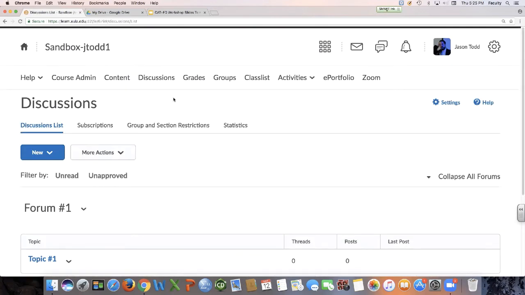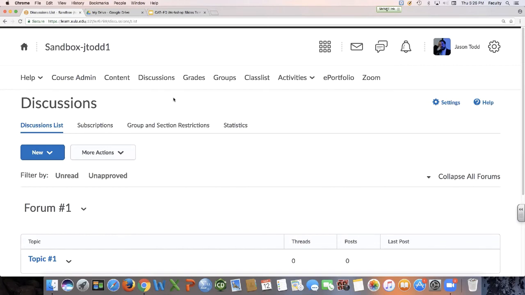The first thing you want to remember with discussions in Brightspace is a couple of different terms they use, right? They have forums and they have topics. The forums in Brightspace are really just a way to categorize things, right? And so you can cluster things together. The discussion topics in Brightspace are what the students would actually respond to and post about. So you might have weekly topics in response to their weekly reading assignments. So you might have week one topic, week two topic, week three topic, right? And then you could put them all together under one forum, right?